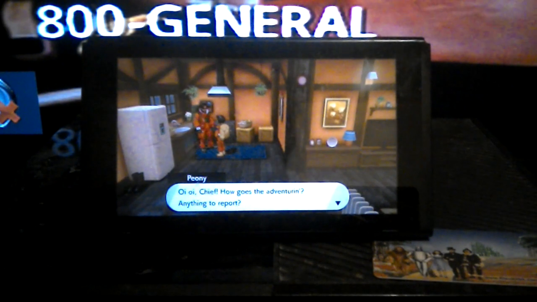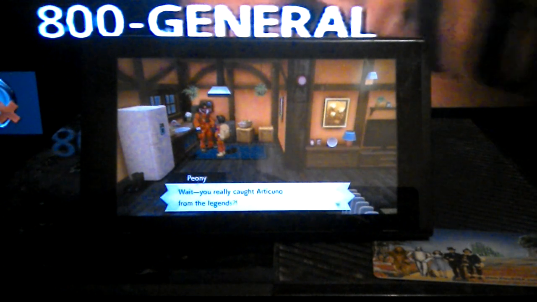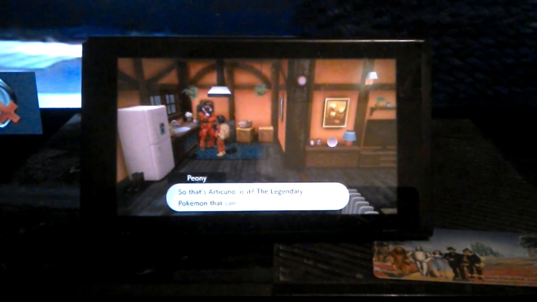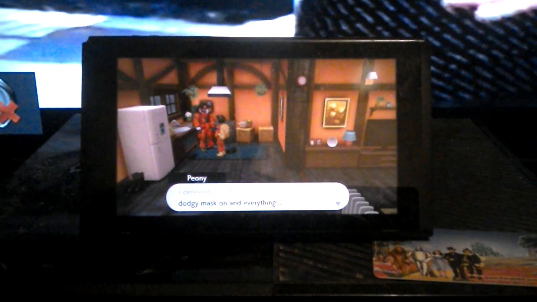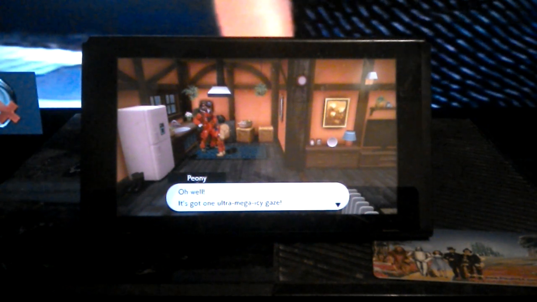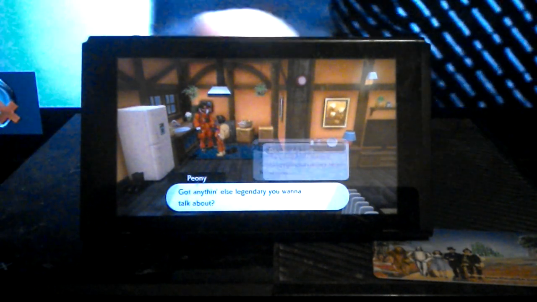Oh, you like Chief Adelgoyne. There's a bad Pokemon. Articuno. Wait, you really got Articuno? Flynn? That's enough to make a melee with one eye. So that's out of good, is it? A legendary. Where my dad can manipulate ice. Another thing that makes him was smart. It got this dodgy mask on. And it was me. It's highly synchro at it. Does it? Oh well, I got one out to make ice cubes. Oh, that's gonna mask me anyway. Let's call the exhibition a success. Anything else that you want to talk about?